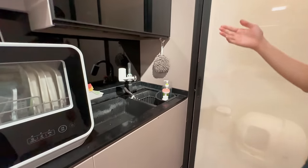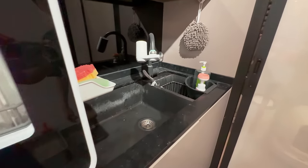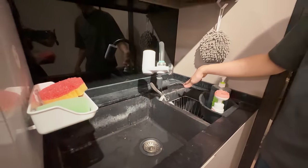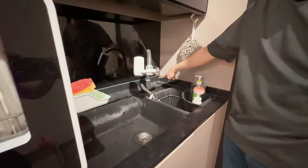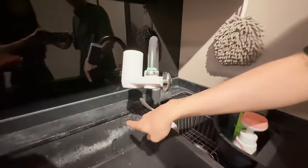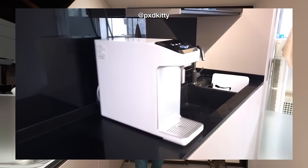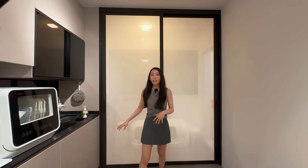One thing I want to emphasize: go for a stainless steel sink because look at ours — we have all these watermarks and hard water stains. If we don't clean it for even one day you can see the stains everywhere, and it's very difficult to maintain. This is the honest truth — all those house tours look very aesthetic, but practicality really trumps aesthetics.